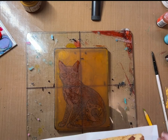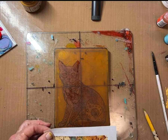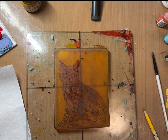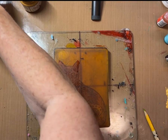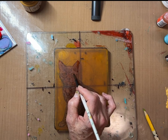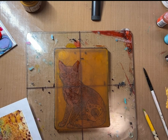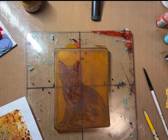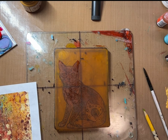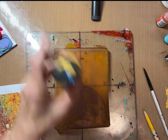Do I want to put anything else around the cat? Previously I have done more around the cat and I don't really a hundred percent like it, so I'm thinking I don't want to do that. The cat's going to end up there — I think that's how I want it to work. I keep trying to make this cat have green eyes and I've been very unsuccessful at it. I'll try one more time — see if I can get a little dot of green in there. I think I'm just going to leave it and pull it with a very little bit of the gold. This is the Lumiere gold.